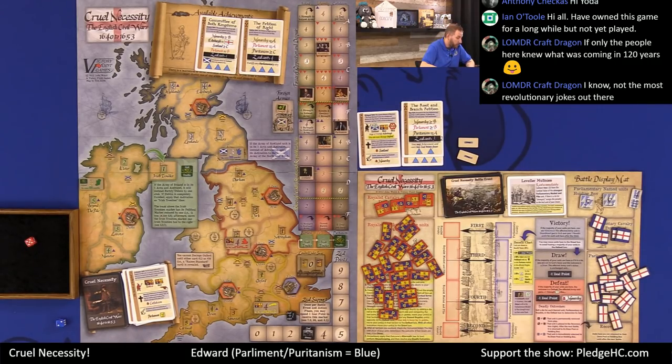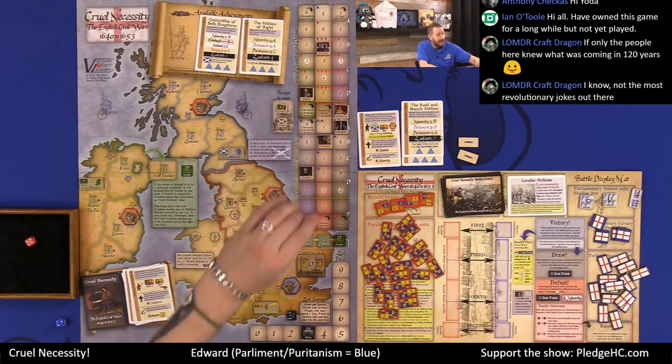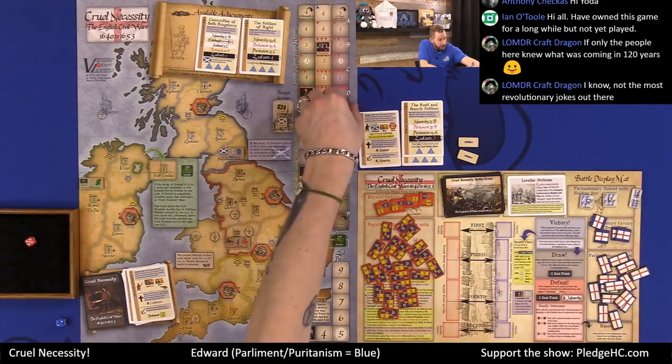Owen Roe O'Neill arrives in County Donegal to fight for Ireland and the Catholic faith. He was the leading representative of the O'Neills and the head of the Ulster Irish. Catholicism drops now down to the F box. We have our first F there.